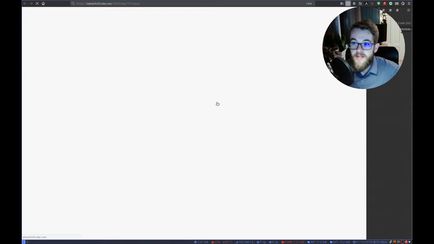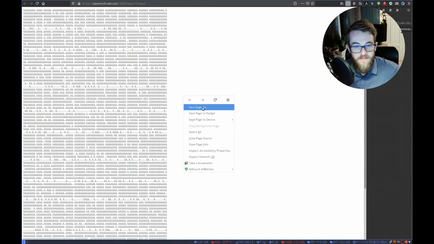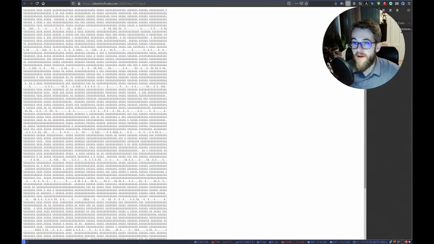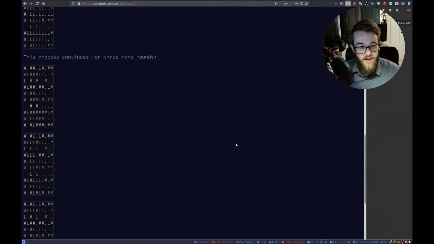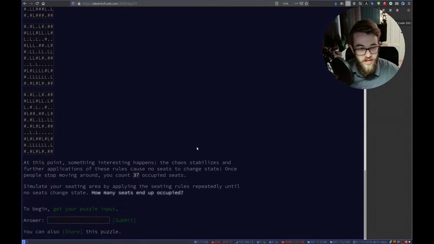Okay, so quite a lot of seats, but I'm thinking a fairly simple iterative algorithm. Do the same kind of double buffering that you do in Conway's Game of Life.